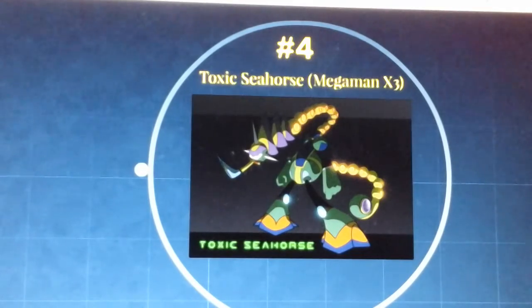I also happen to like, like I said earlier, Toxic Seahorse's design, using a lot of different colors. And his weapon is really cool. I mean, an acid bubble that bounces and also splits apart, that's really useful. Oh man, I really wish I could meet more seahorses like this guy.